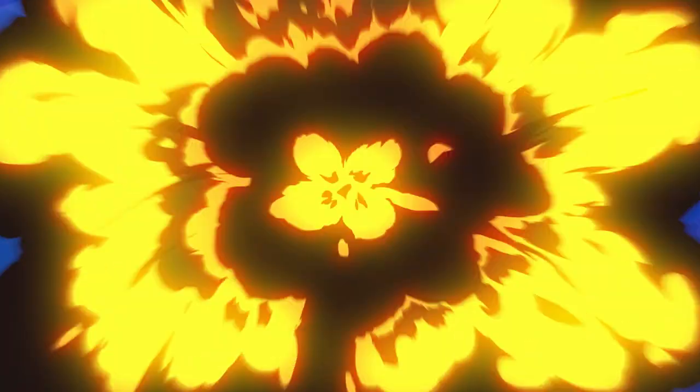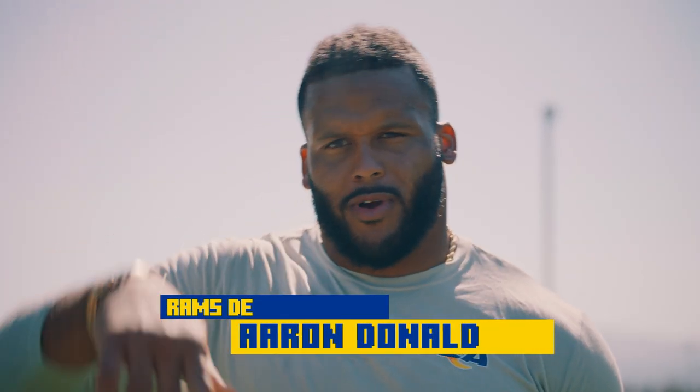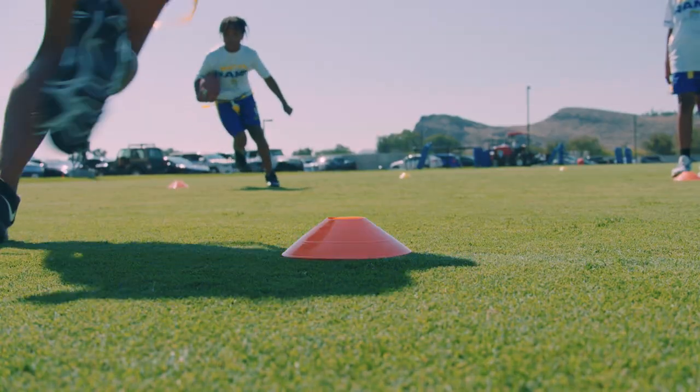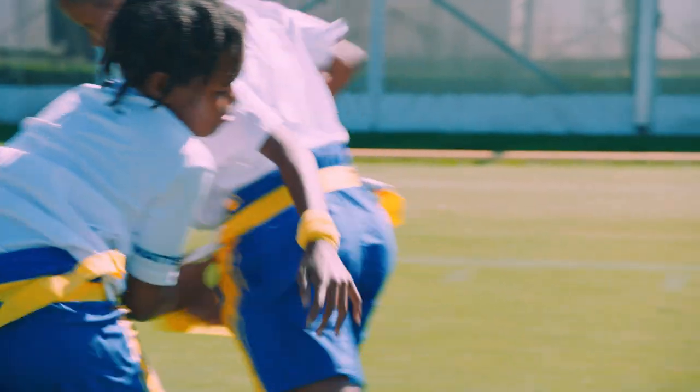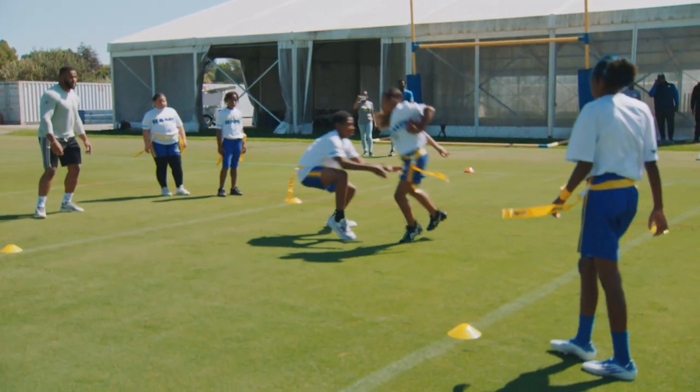Yeah, you see that? The snake drill. For the snake drill, it was important for the kids to work around the cone, close the distance, break their hips down to make their tackle so they can work laterally to close the distance on the running back. You got the ball, you're coming around, the defensive player is going to be there, you got to try to get to the end zone.